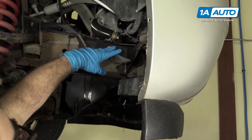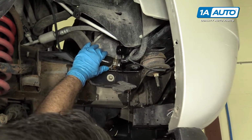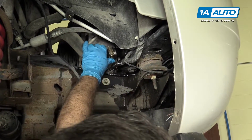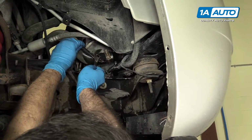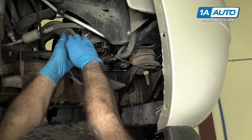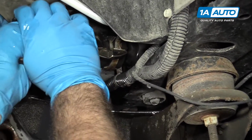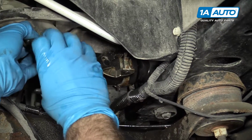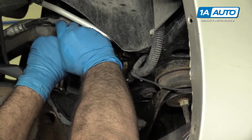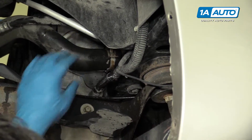So this little lip here is like a little drain guide, I guess. We're gonna just pop this hose back on here now the majority of the fluid is out, because we're gonna go up and remove the expansion tank. Take your pliers, squeeze this clamp back together. Work the hose back on. Make sure it's fully seated. Release the clamp. That's on there nice and tight.